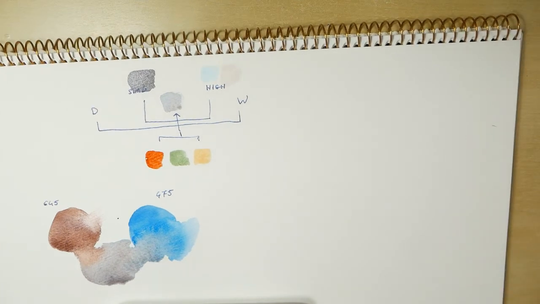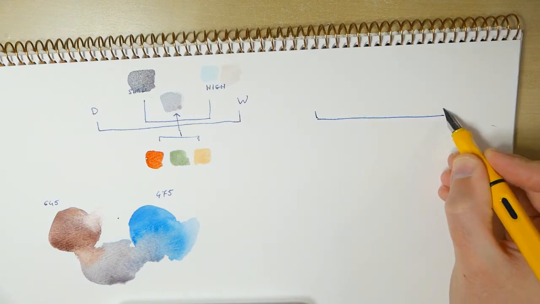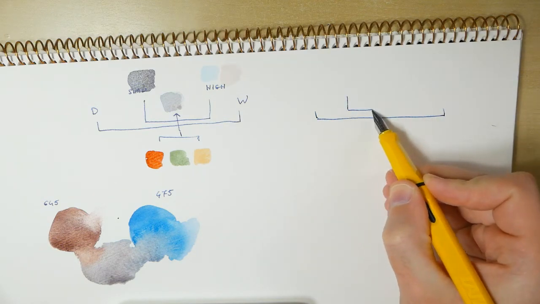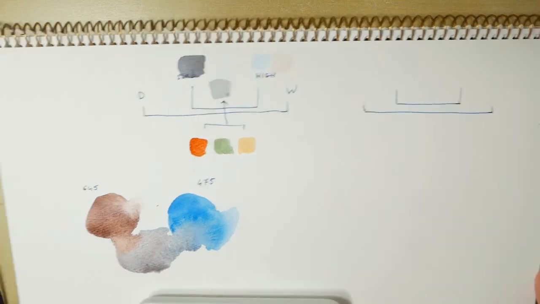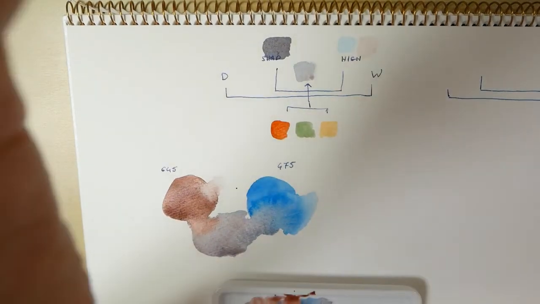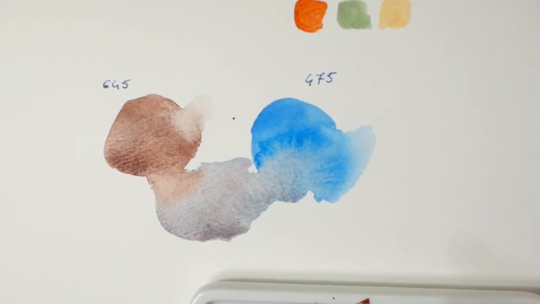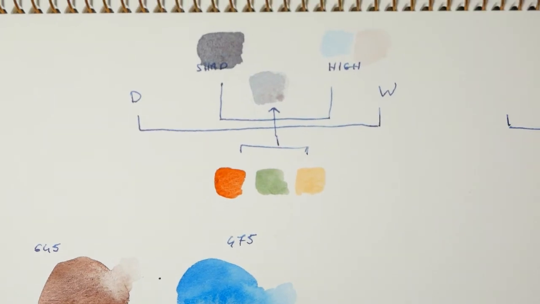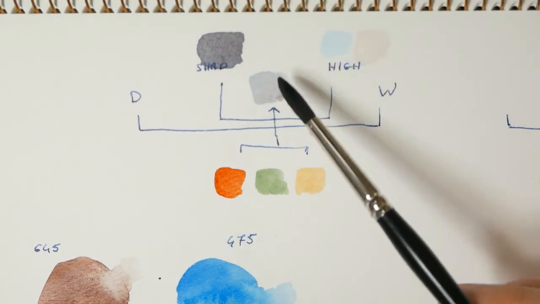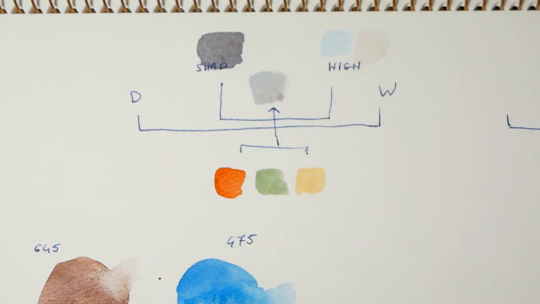So, different approach. Again, with this kind of way of thinking, I'll zoom a little bit so you can see the colors better. Okay, so we have, this is a nice mix, and we have some colors here which are the highlight colors, the middle one, and the shadow. Of course we can make the shadow more bluish or more reddish, however we need.